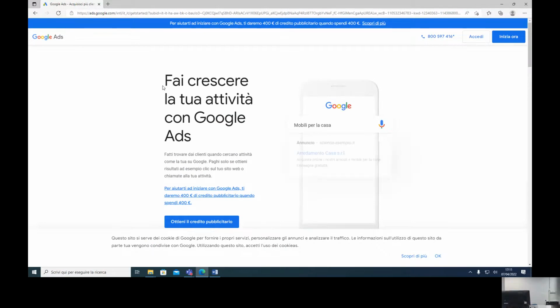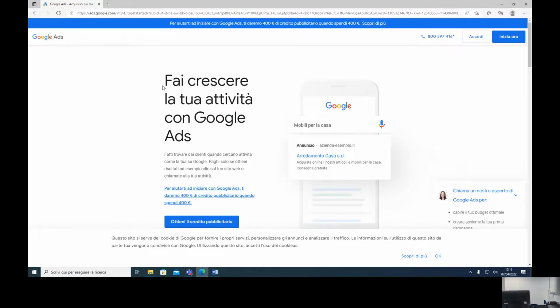AdWords is the Google, let's say, tool, application, whatever you can call it as you want, that allows any company, any private person, anyone who has a website to be, let's say, positioned in one of the first pages of Google searches, paying some money.